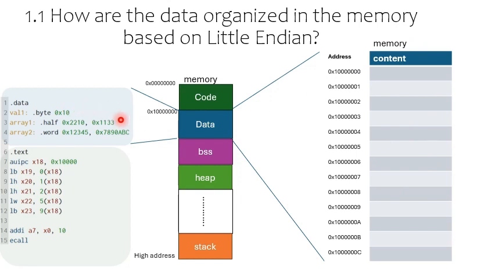So this is a zoom in of the memory that starts from the first address of the data segment. And these are the data described in the coding. Now let's see how they are stored byte by byte in the correct order in the memory. Other parts of the memory are BSS that stores the uninitialized variables, heap to be used for dynamic allocation of the memory, and the stack that you use along with the instructions pop and push, especially when the program calls the subroutine or procedure. Okay, now let's go back to the data segment here and check out how the data is stored in the correct order. The memory is byte addressable, so that means in each address, only one byte is stored.